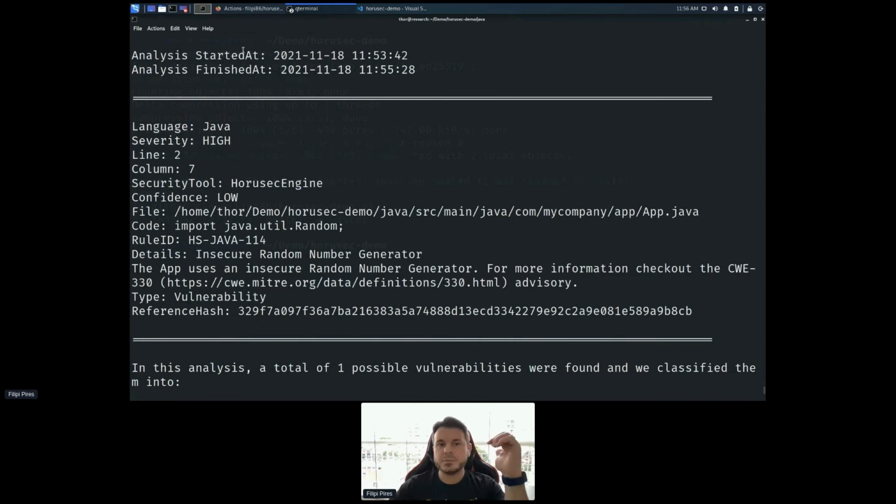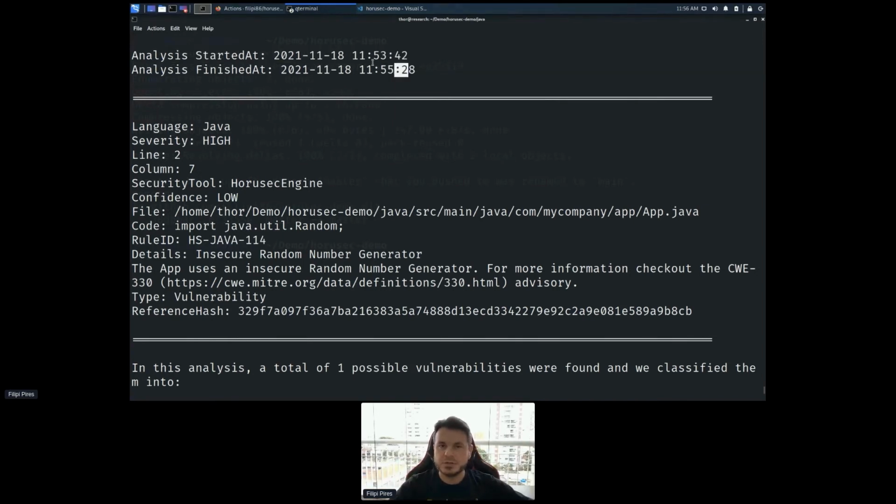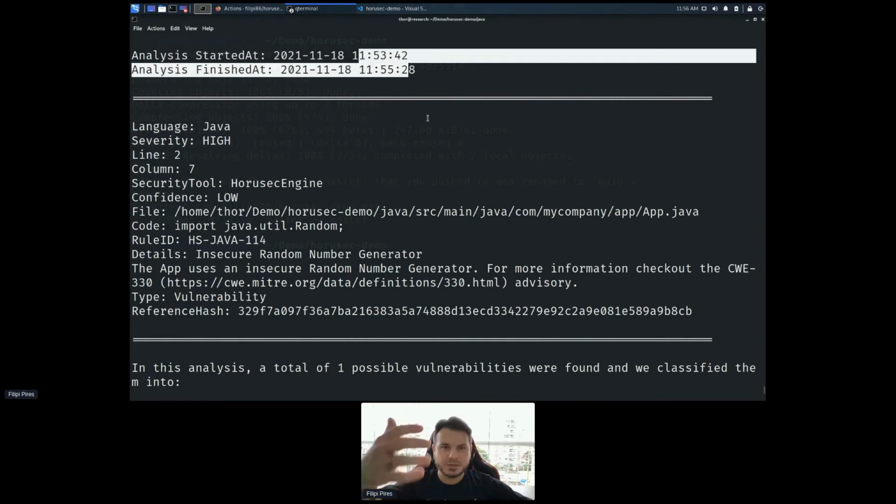This is the start of the analysis. Remember, I'm using my virtual machine, so I have limited memory, and I'm using the same computer to stream this presentation. Because of that, the scanning is slower, right? But when you have this in your production environment, it's totally different. It's basically 30 seconds, the time to scan the code. Here, as you can see, almost 2 minutes, because again, I'm running inside of the virtual machine and executing the stream at the same time, okay?